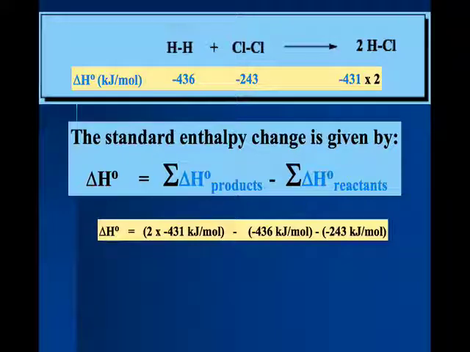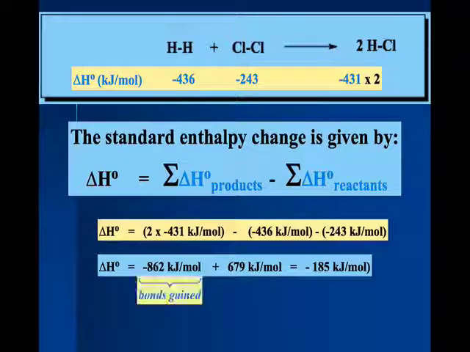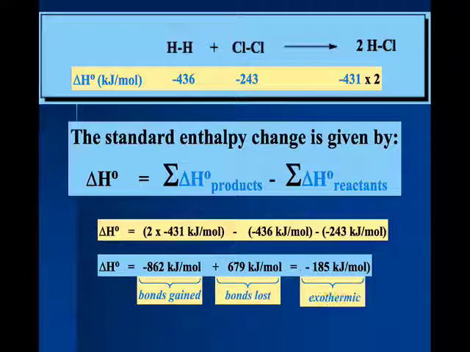And so when you do that, right, you're looking at the products, or bonds gained, and the bonds lost, and you sum those up and you get the overall whether the reaction is exothermic or endothermic, right? And so it turns out that in this particular case, the reaction is exothermic by 185 kilojoules per mole. So that's favorable, right? So why didn't it just happen? When I was in the lab mixing the hydrogen and chlorine, why didn't it just happen?